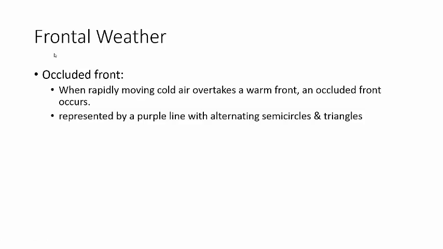So next one is the occluded front. Well, what happens here is you've got your warm front moving along, right? And warm fronts are a little bit slower than cold fronts. Again, slow, nice slope, rain over a long period of time, right? So it's moving along, chugga, chugga, chugga. But right behind it, there's a cold air mass that's also moving along. And so the cold air mass is moving a lot faster than the warm air mass.